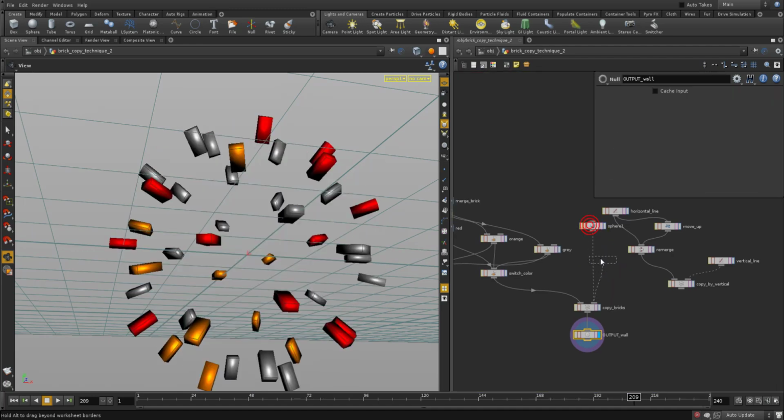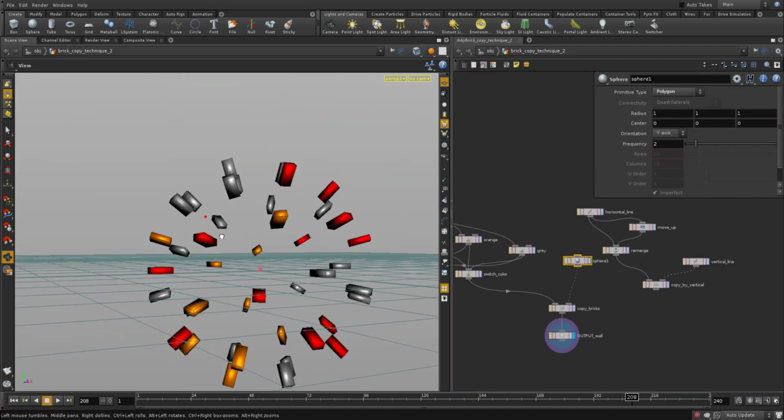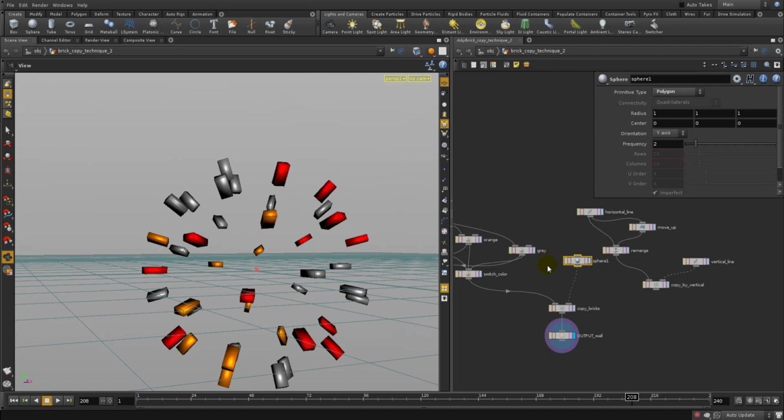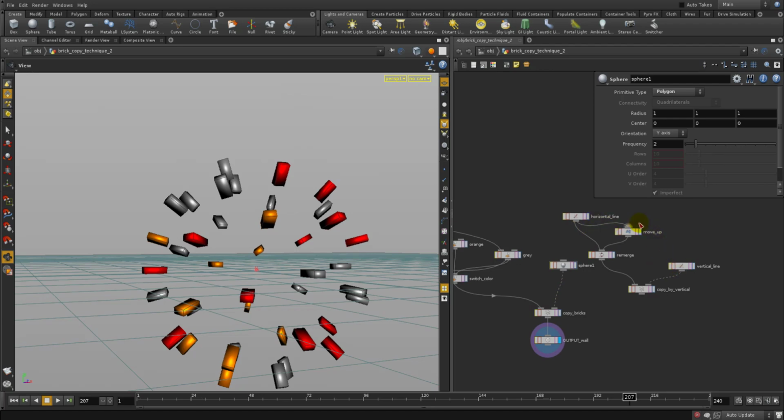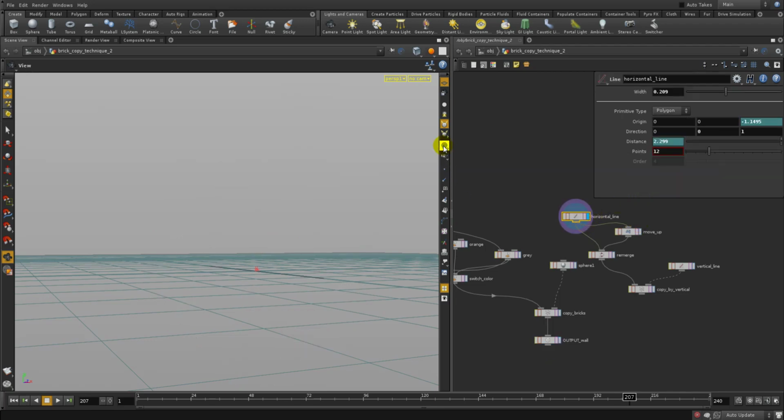So, what I'm going to do is make a brick wall. Of course, we're going to want to try this stuff out, like try out your sphere and your circle and things like that. Try to make them polygons and plug your brick into it. But I reproduced the same thing we already did, just to show that there's two different approaches to the same thing. So here I start with a line.